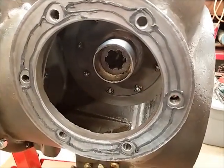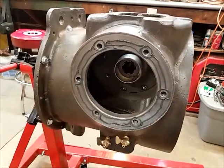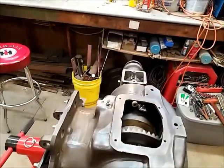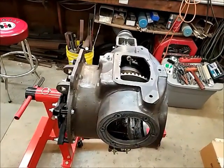It actually looks like there's a ton in the video here, but there really isn't. It's just a tiny little bit just to seal everything off. And I just got done doing this whole process to the other side as well. So this whole assembly will be done for a little bit here.